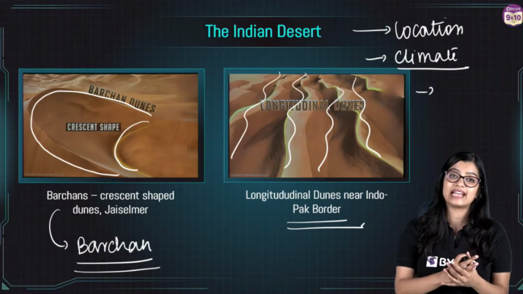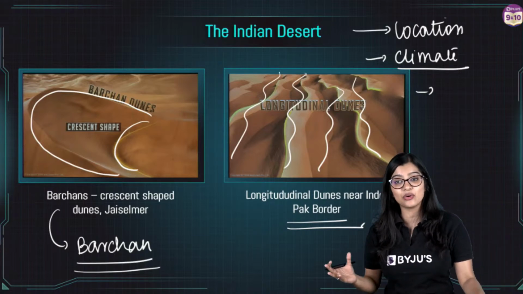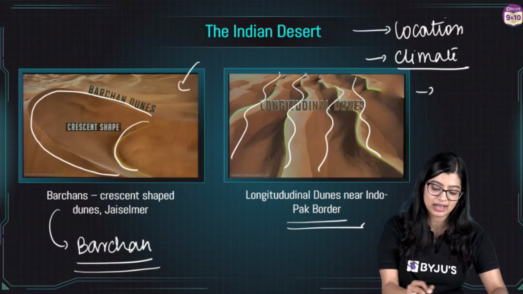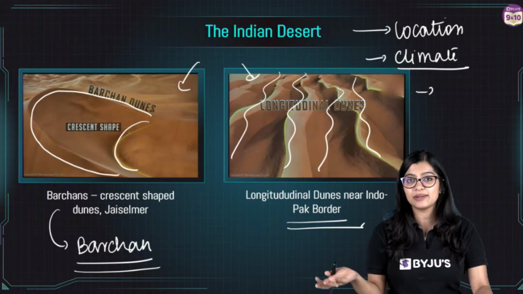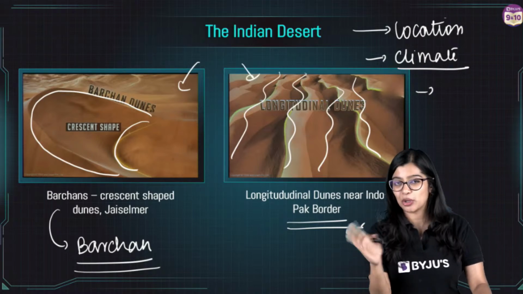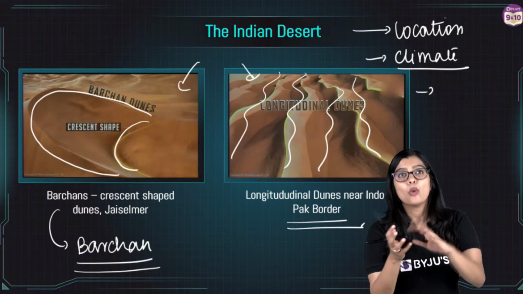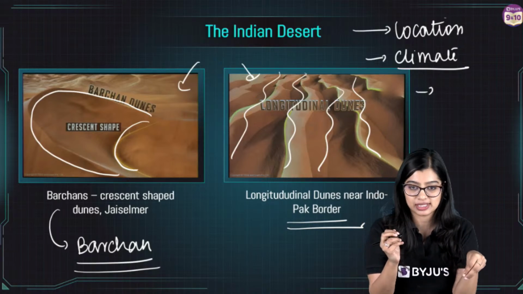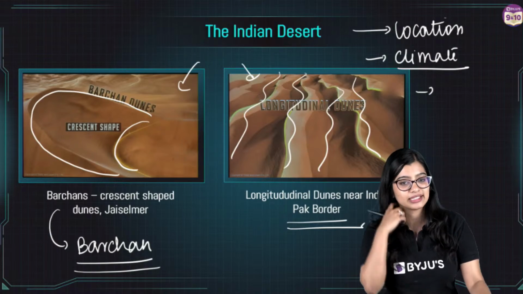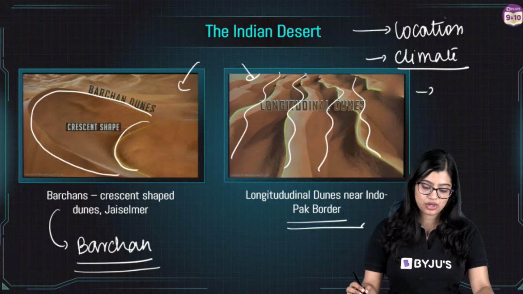Then of course, in case they ask you to elaborate on sand dunes, you can elaborate. So they can normally ask you what are Barchans, right? So they'll just ask you maybe 1 or 2 marks, not more than that. Or what shape is there in a Barchan sand dune? So they may ask you that. Yes? Mehak Preet, thank you.